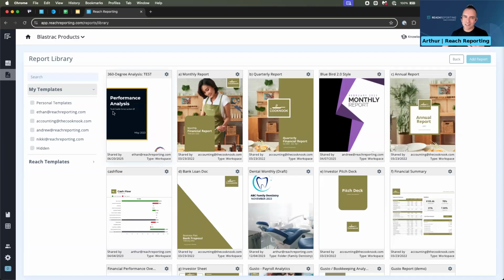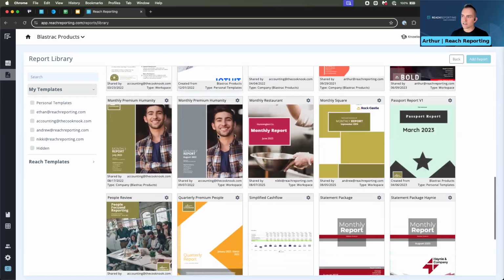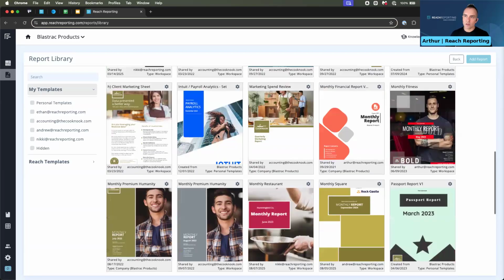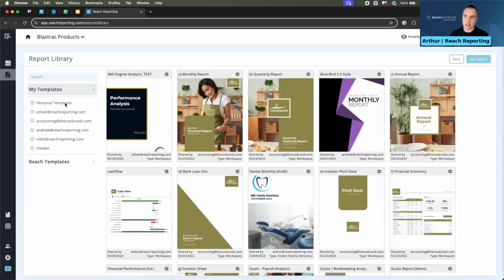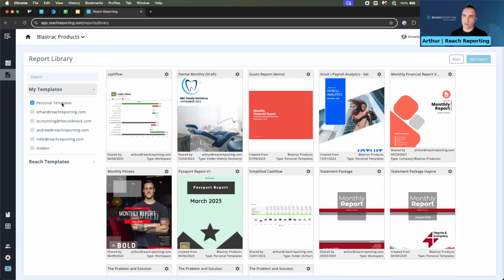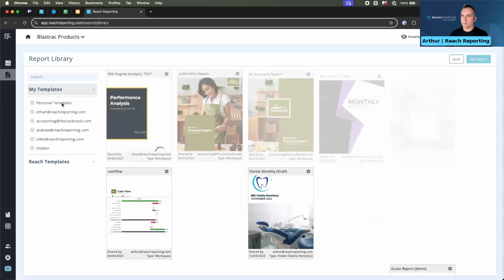And sometimes someone might be sharing something to their entire workspace, right? Maybe that one guy on your team that just always shares everything to the entire workspace. And what'll happen is this library here starts to grow and grow and grow. Well, there's a few things you can kind of do. First off, you can say, let's just look at the ones that I've created. Okay, makes it really, really simple.